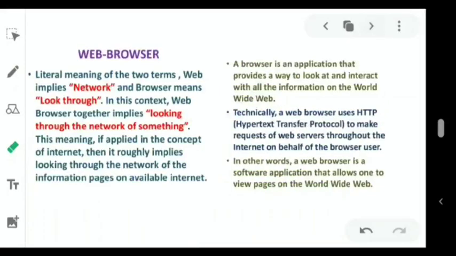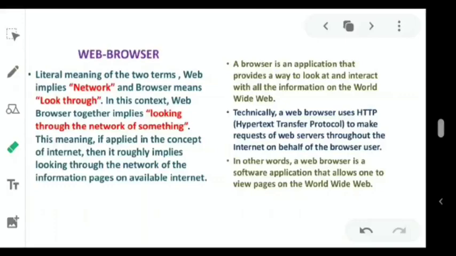Okay. Now coming to the next topic, that is the web browser. While we are discussing the World Wide Web, we keep on using the term web browser. So what actually is this? An information browsing service allows an individual to conveniently obtain and display information stored on a remote computer. This service uses client server architecture. Already you know what a client server architecture is. So what are the features of the web browser? Why are we using it?